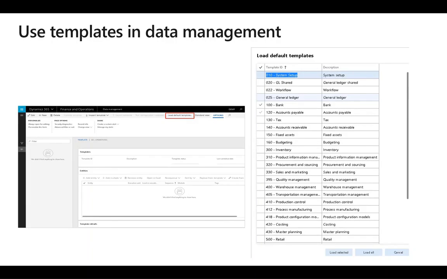However, for the current release, select the templates tile in the data management workspace and then select load default templates to load the templates from Microsoft. To see the load default templates menu, we must use enhanced view.